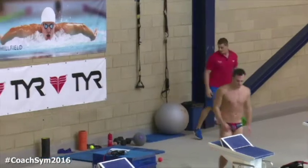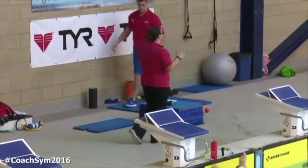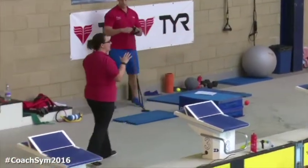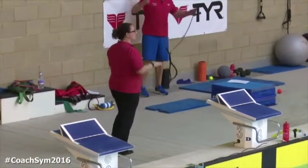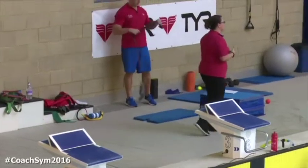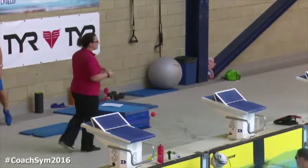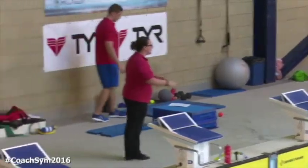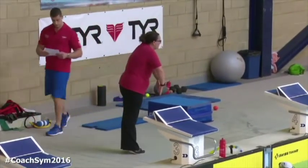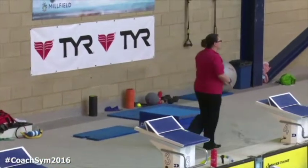Now, you may have noticed from the supine band exercise that AJ just did that, as part of the resistance the band applied to the exercise, he was having to really accelerate through that back part of the movement to overcome the resistance. And again, that's very similar to what we want to encourage in the stroke technique of the pull pattern. So initially, there's that time taken to really catch hold of the water, and we have a slightly wider position coming into a narrower position in position 2 to 3. And at that point, our hands are also accelerating much quicker.